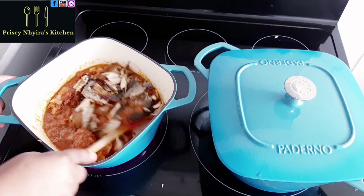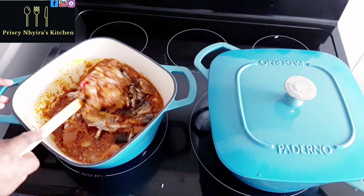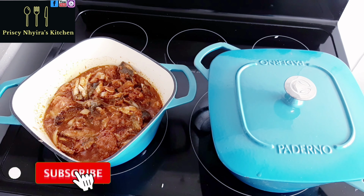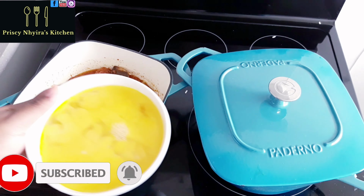I've taken all the bones from it. Please, if you have a child at home, make sure you take all the bones from it. You want to eat your lunch in a peaceful way. Okay, you don't want your child to be choked, so make sure you take all the bones from it.